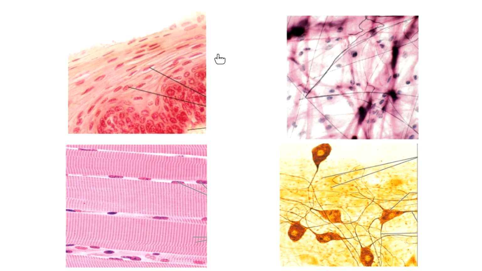This image that I see right here, this is a picture of the type of tissue that we call epithelial tissue. When you think of epithelial tissue, the easiest way to remember where you'd find it, this kind of tissue is called covering and lining tissue. As in, it covers the outside of your body and it lines the inside of your body.